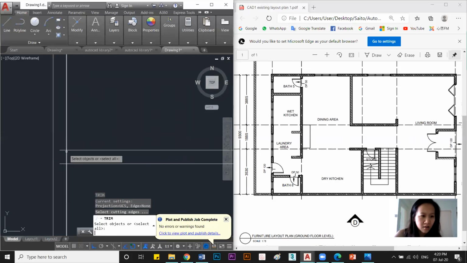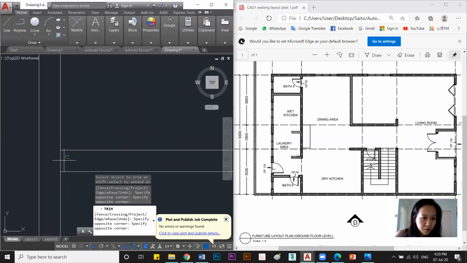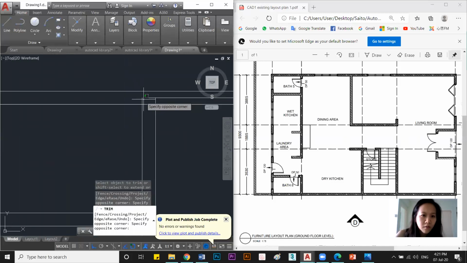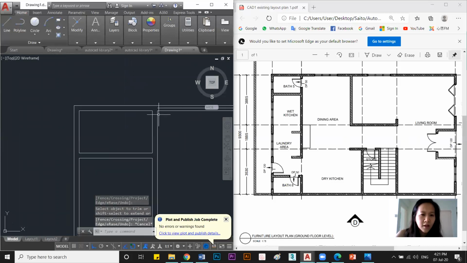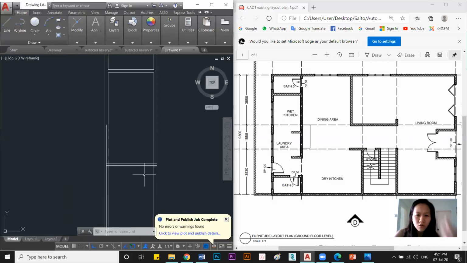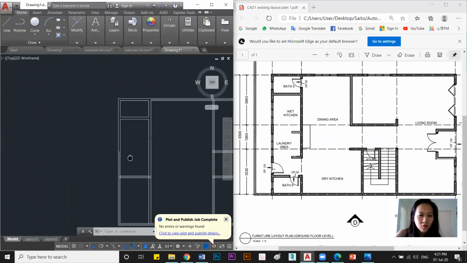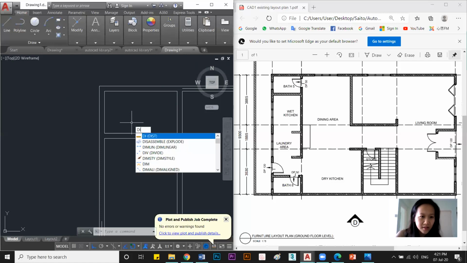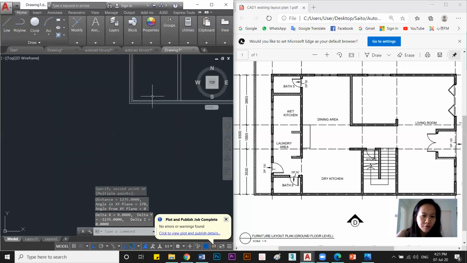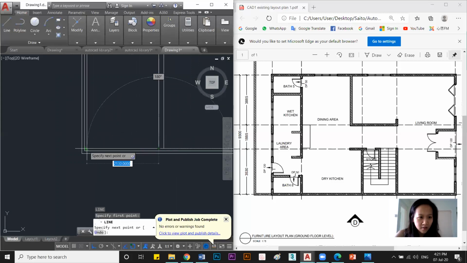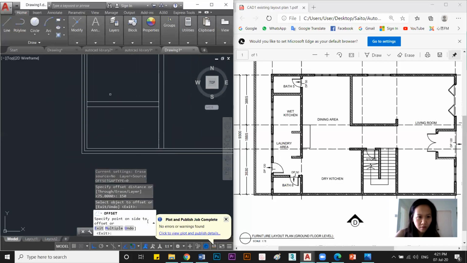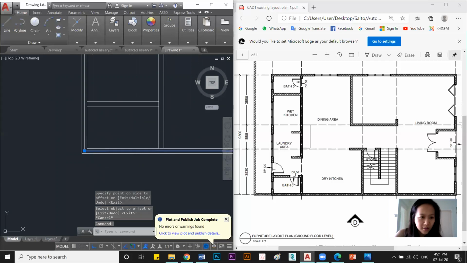Then you can trim off, TR. Trim off here. Trim off here. Trim off. Then you will have the bath 5, wet kitchen. This one also no need, but you need to move down here. So you can use back the measurement here, DI, distance to measure. Here, 1235. Here you also can do 1235. Line, move up 1235. Offset 150. Delete the center one.